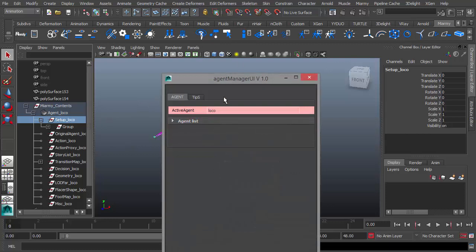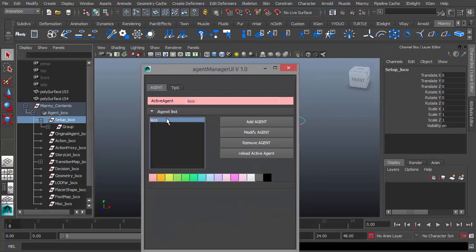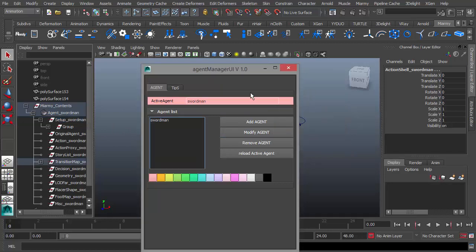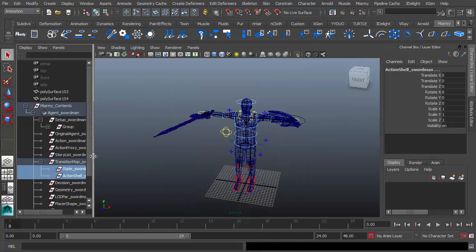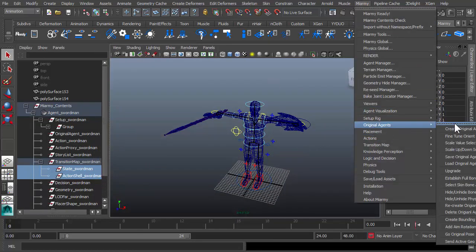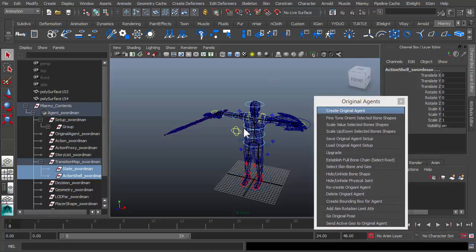Then let's rename this from the default one to the swordman. Okay, and let's create the origin agent from that. Origin agent, create the origin agent.